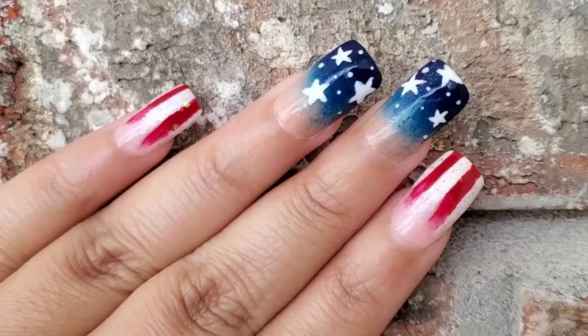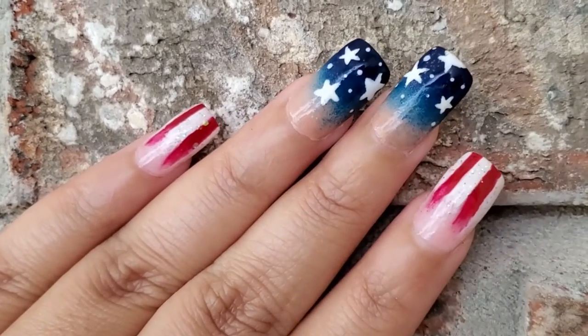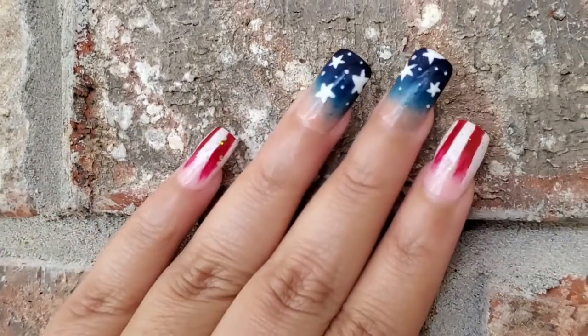So you guys, this is how my 4th of July nails came out this year. I really love them, and I just can't stop looking at them, and I just love how I designed these nails this time. I think these are so cool, and this is really quick and easy if you want to try it yourself, and I just really love them.